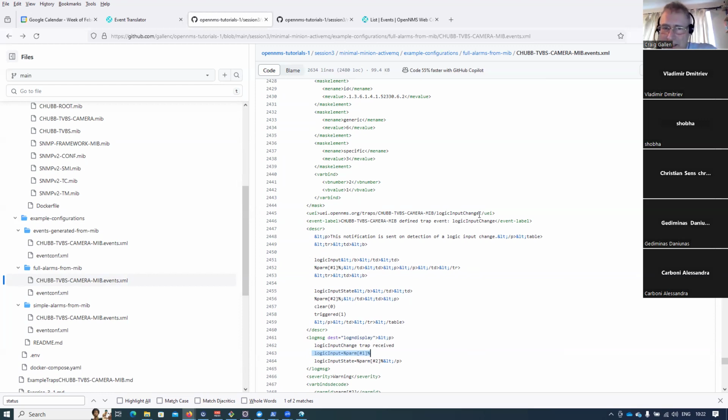I will say, actually, I haven't checked this, so you need to go and check the docs, but it may well be possible to put a regex in the var bind. A regular expression, which would give you the ability to select on a number of values potentially of that var bind value. Yes, in the var bind value, you could put a regular expression.